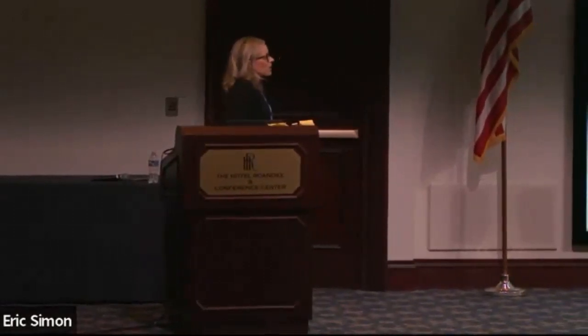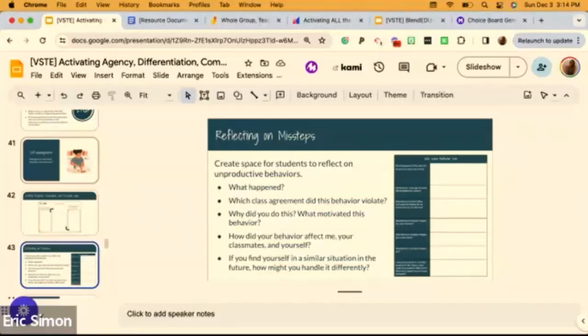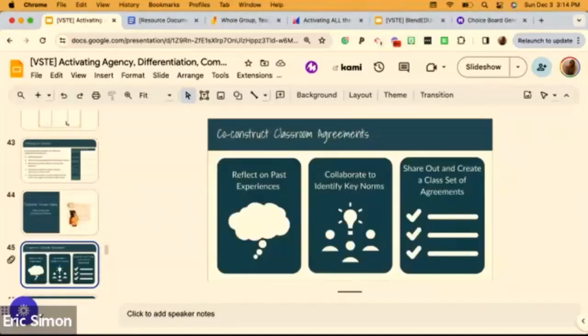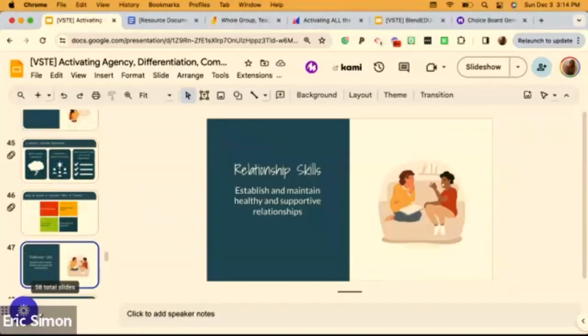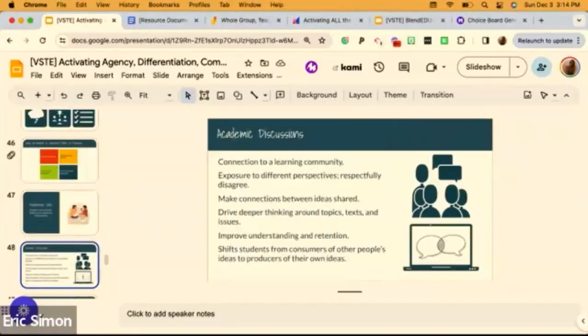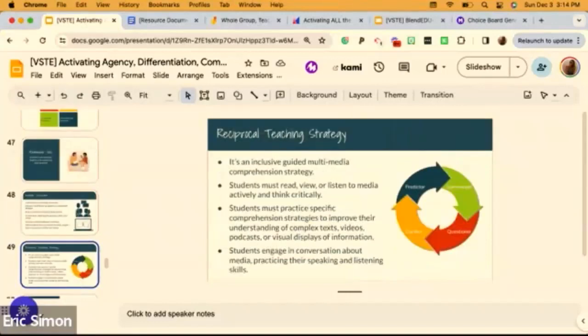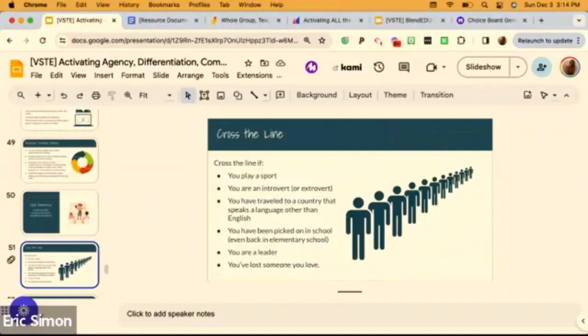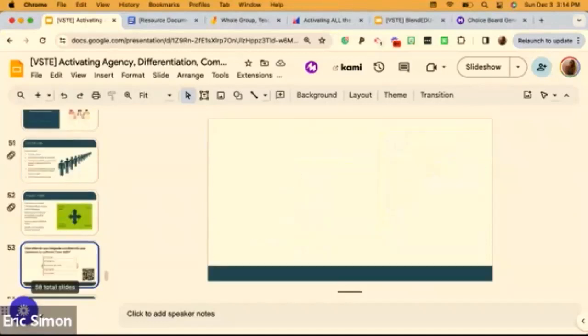So in your slide deck that you guys have access to, I've highlighted for each of them different strategies that I think are particularly helpful, right? A safe space reflection for when we make a decision that wasn't the best decision, right? Getting into how can we cultivate responsible decision making in the classroom, help students to develop those relationship skills. And for each of these, if there's a template or a resource I have, they're all in your resource document for those of you who want to dig in a little deeper.